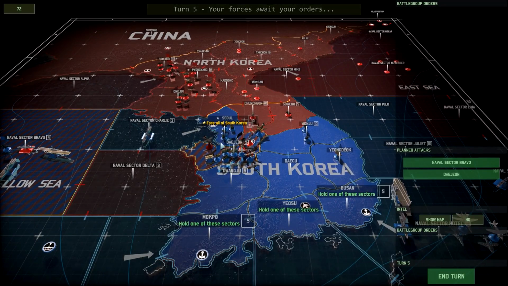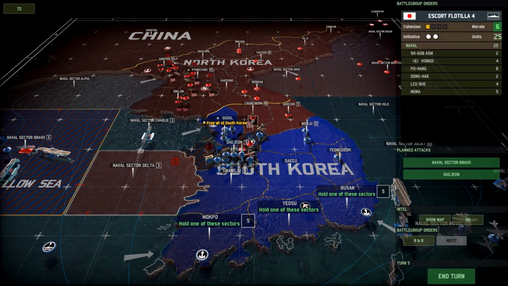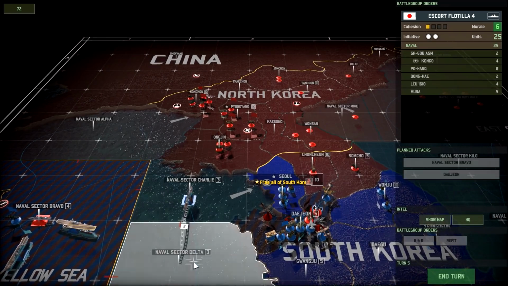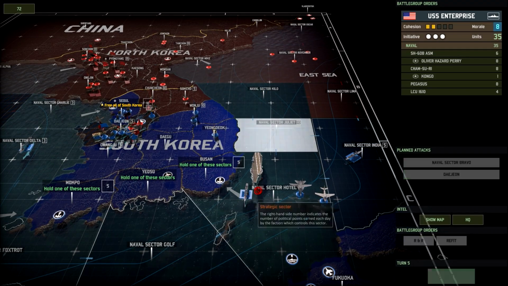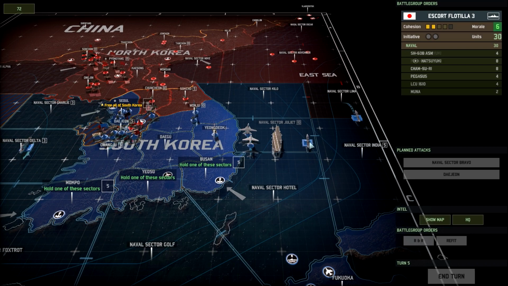Alright, that sounds interesting. So our mission is to basically just push them out of South Korea. We could actually just maybe try to take Pyongyang over. Let's just cap Naval Sector Delta for the points. Are these guys ready? Oh, they sure are. Let's move them up. Let's move these guys up.